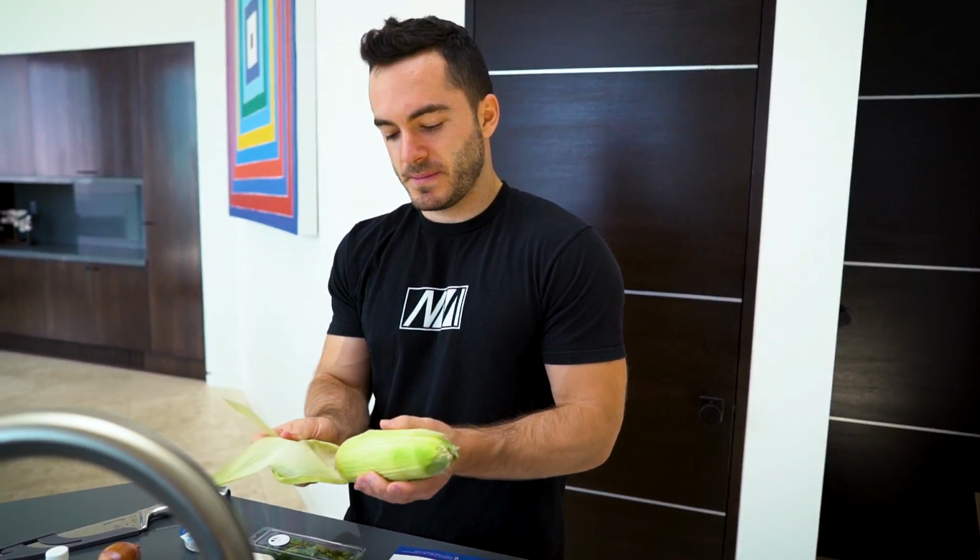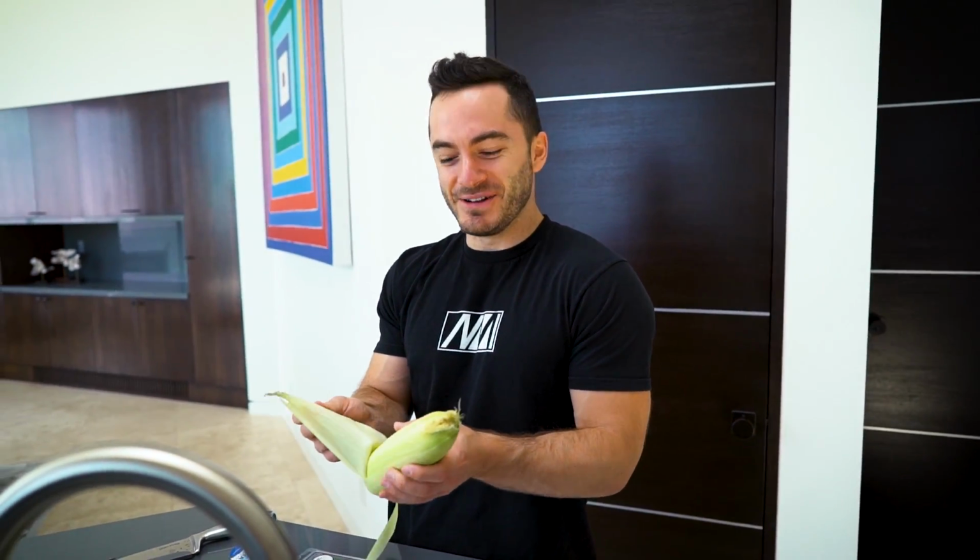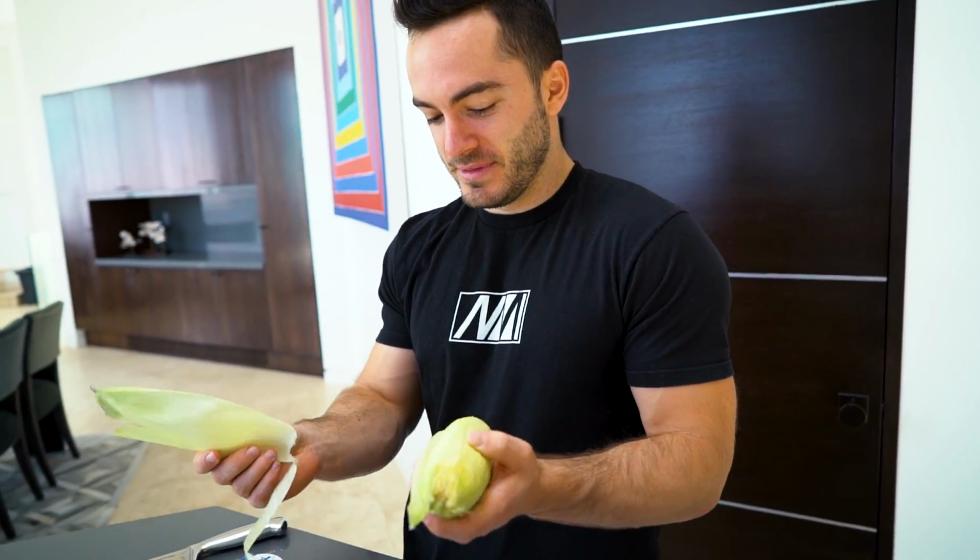Have you ever actually done this before? No. This is like my childhood. This is that Minnesota. Wait, really? You're just on the farm peeling corn? Not on a farm, but yeah, the Midwest, lots of corn. It's summer, lots of great corn.